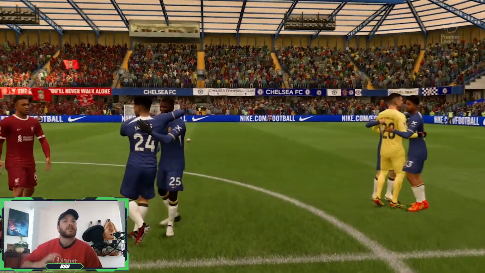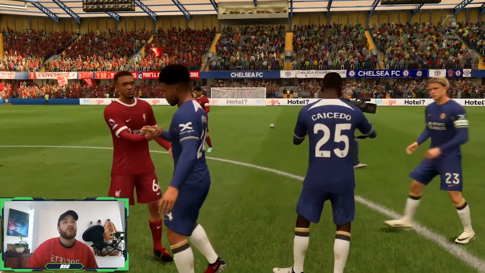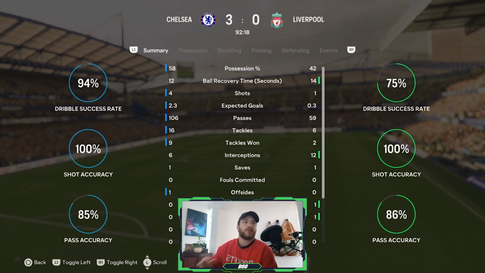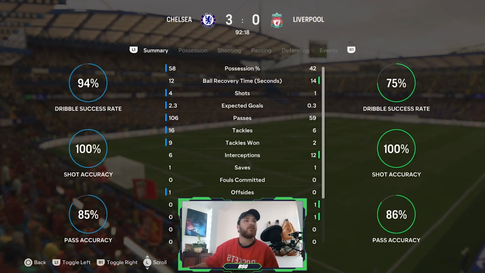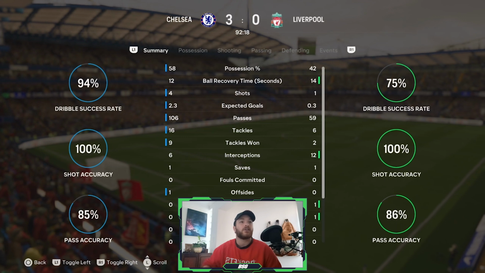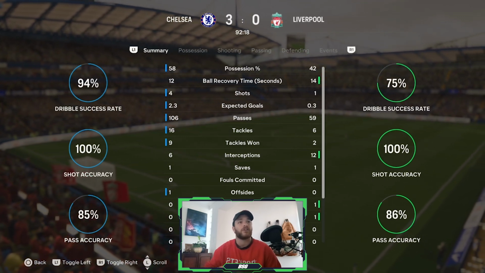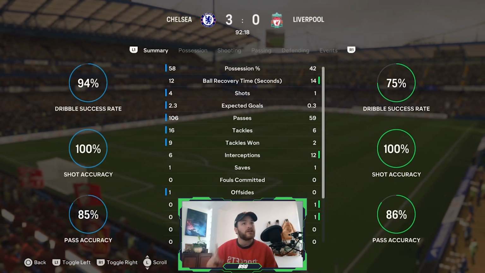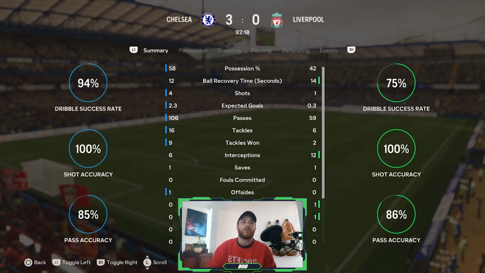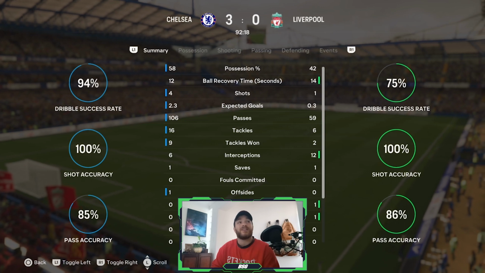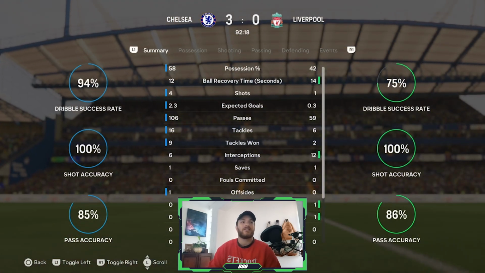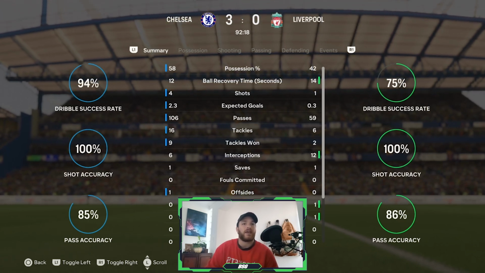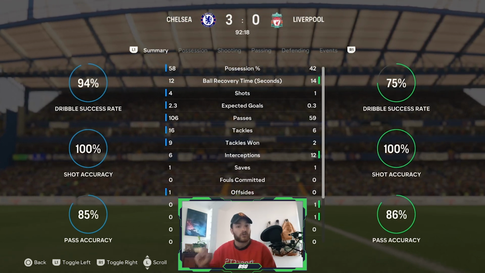And now we are going to assess how the second half of the game fared compared to that first. Full-time stats read 58% possession to Liverpool's 42, so you can see we did grow a lot more confidence in that second half. Also, the expected goals did go up to 2.3, which is quite good, and we did more or less pop off the same amount of shots in the second half, but we were more clinical because it resulted in 2 more goals. Passes 106 to 59. Wow, Liverpool definitely did not maintain themselves in that second half very well. 16 tackles to their 6 and 9 tackles to their 2. And the pass accuracy also went up quite a bit.